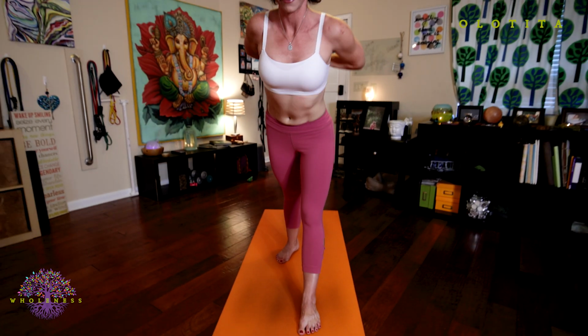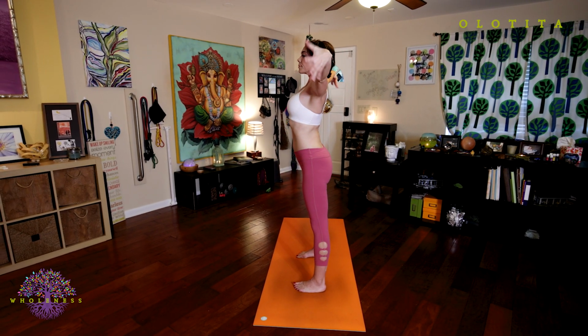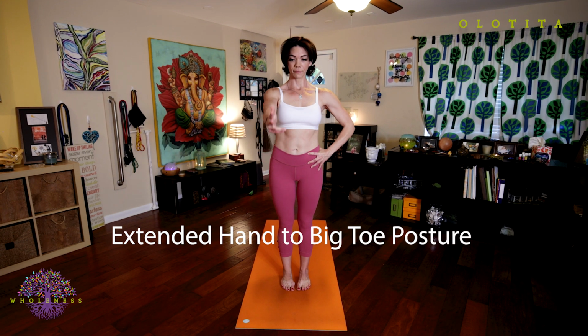Inhale, body rise. Return your feet to parallel. Extend your arms. Exhale, return back to Samastitihi. Utthita Hasta Padangusthasana, our first balancing posture. Bring your left hand to your left hip.